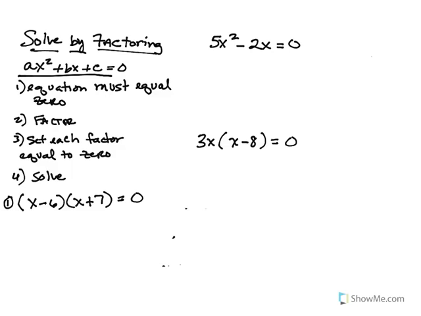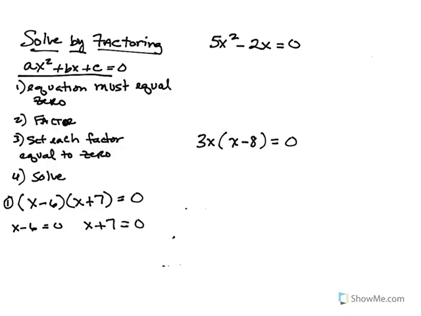So when we look at this problem, it is equal to 0. So then when we look at the left side, it's already factored for us. So we know it's factored because we have two sets of parentheses. We have things being multiplied. So it's already factored and equals 0. So then what do we do? Well, we just go to the next step, which is what? Set each factor to 0.